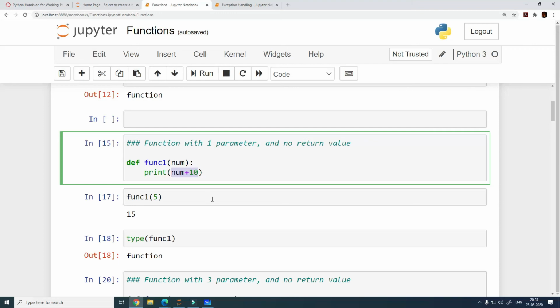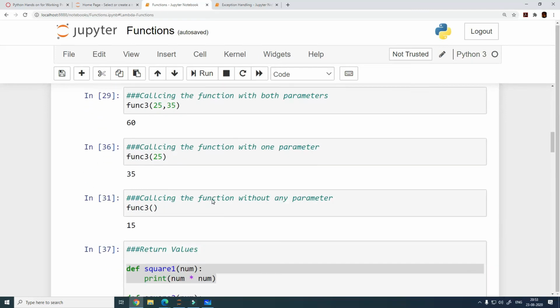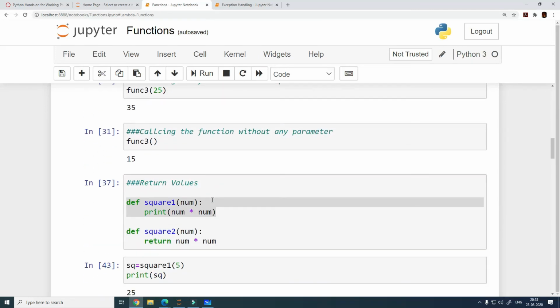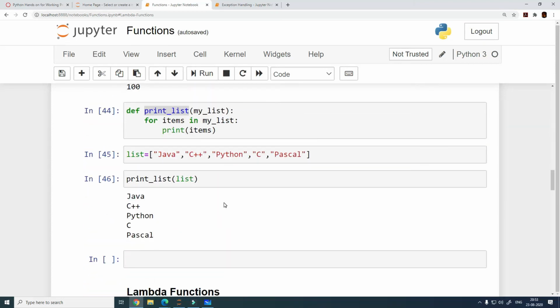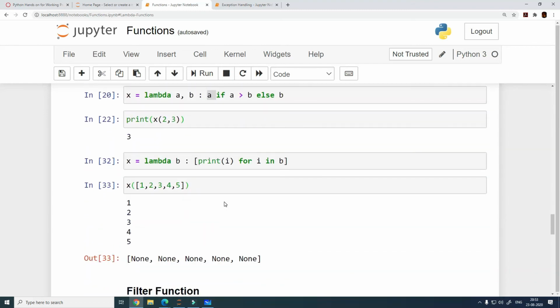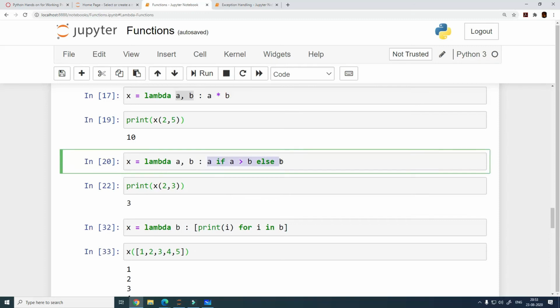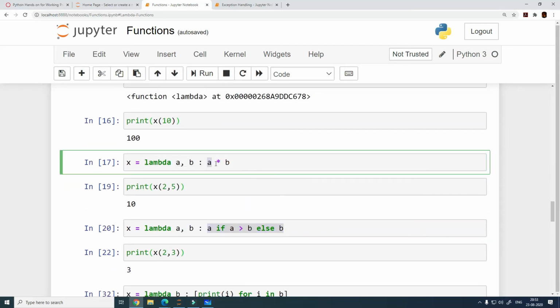The other way is when the logic is so easy that you really do not find a lot of value in defining a full function. Let me show you one example. The logic here is so simple. Here you are not even using an if statement.